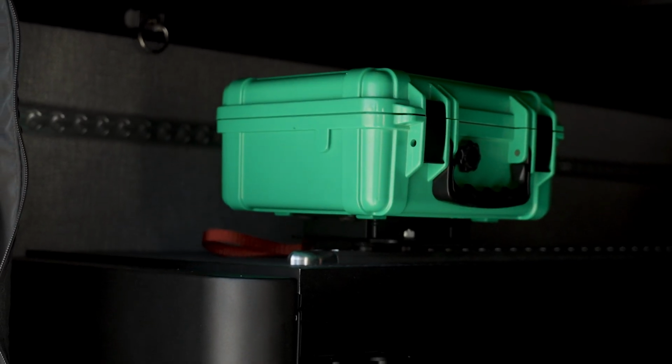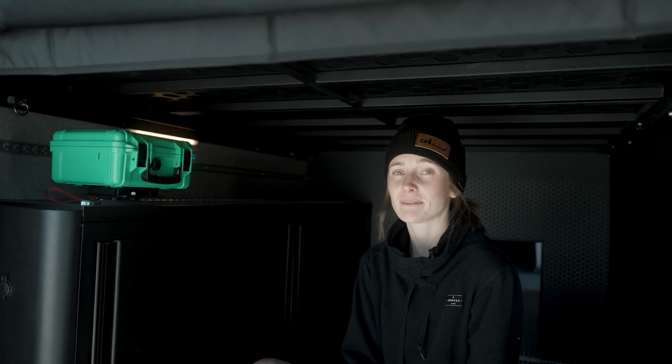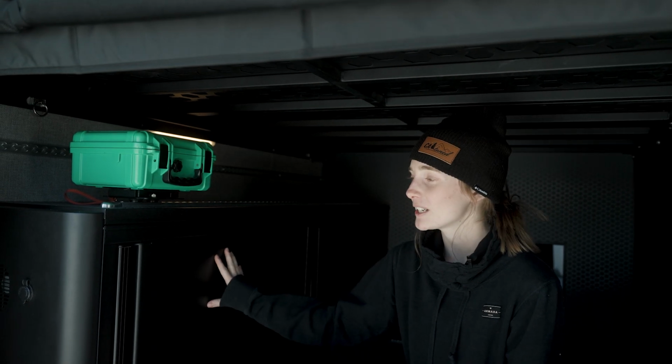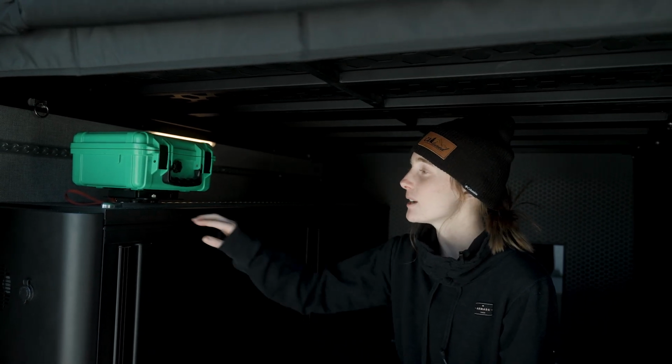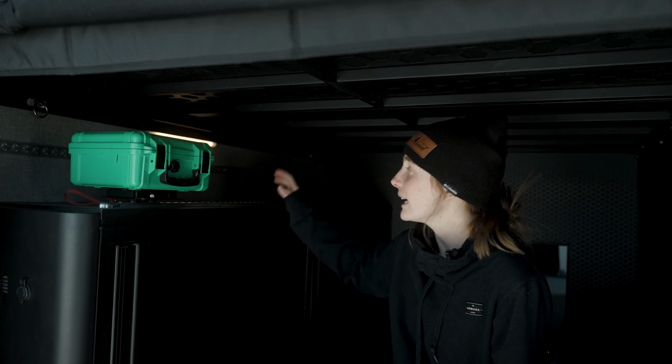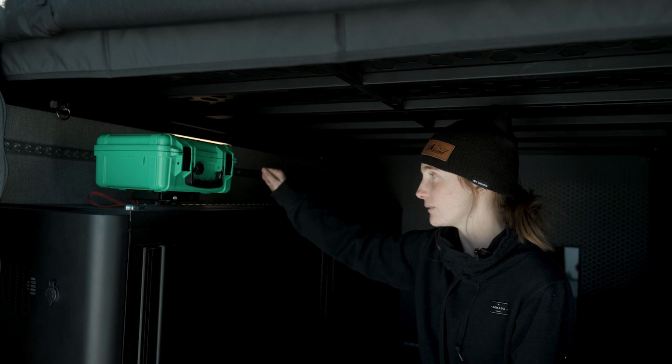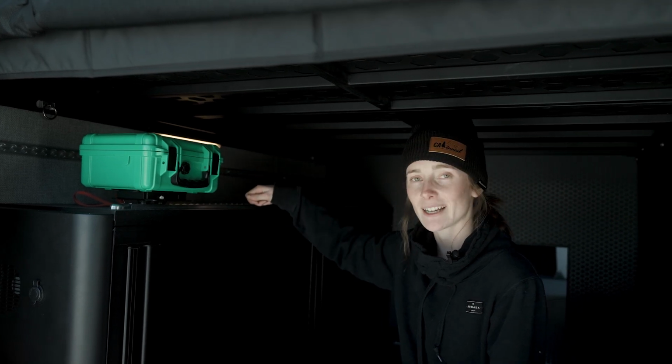Every van lifer is always going to be concerned about storage in the van. TOURIG makes this as easy as possible for you. Over here, on top of our electrical cabinet, we have L-Track on the top of it and behind it. This makes it really easy to throw a duffel bag up here and just quickly bungee it down.